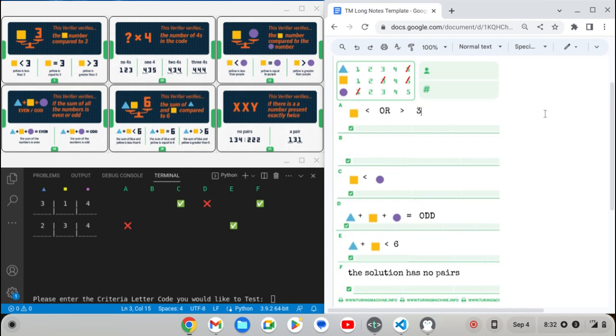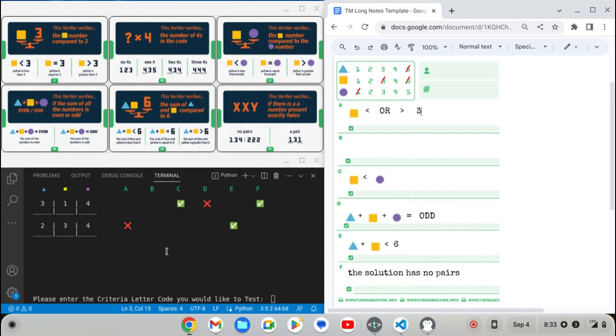Okay, so let's see, if square were 4, that would mean the only thing valid would be a 1. But if it's less than 1, 2, yeah, a lot of those do work out. So I don't think we can cross out anything. Only that 3. Okay. And so, well, let's test criteria card B.